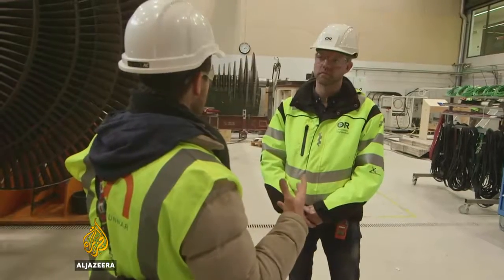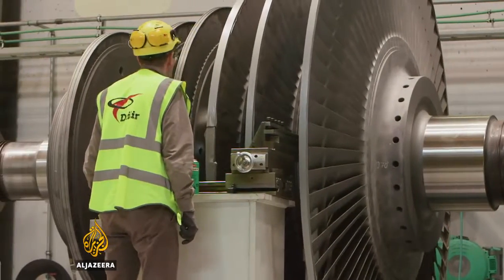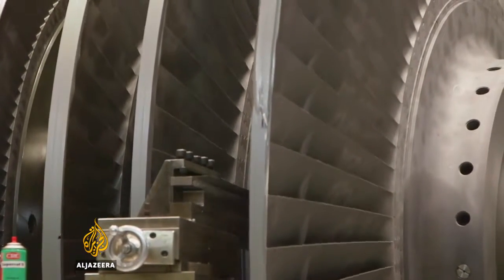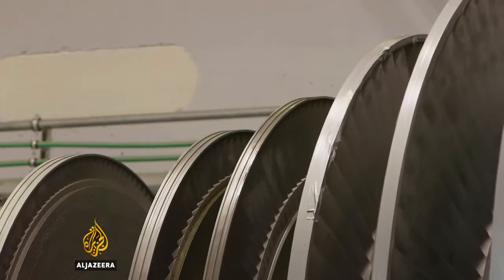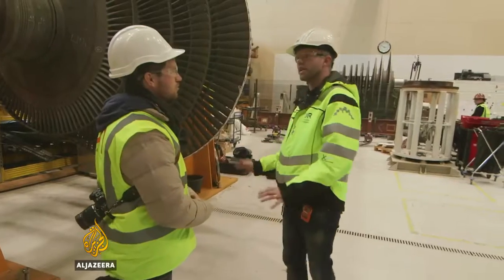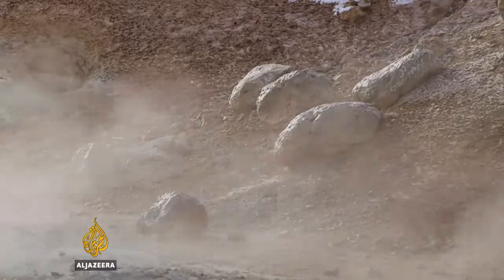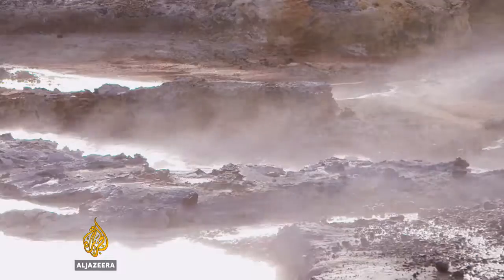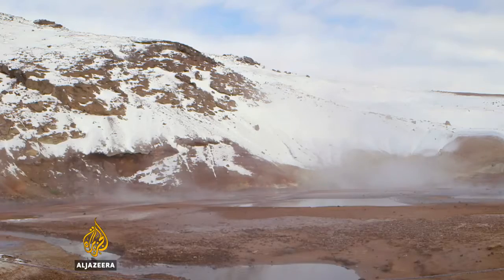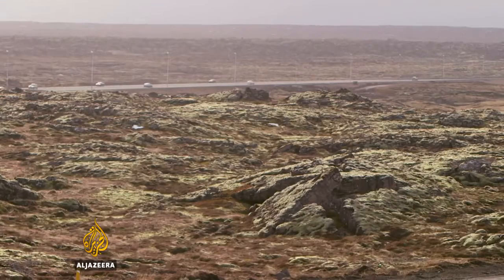Basic question, how does a geothermal plant work? In very short, we drill a hole into the ground down to maybe 2 to 3 kilometers, and there the steam is overpressurized and it comes by its own pressure through the production wells. We collect the steam at the surface and there you produce power. Just like that? Just like that. There will be enough heat in the crust for millions of years to come. We are only using a tiny fraction of the heat that is being generated in the earth every day. The potential of this heat is so big that plans have been discussed for helping to supply the UK with geothermal energy from Iceland.